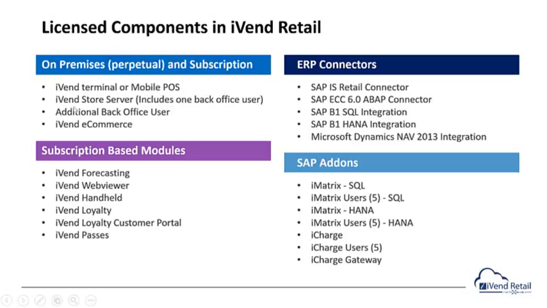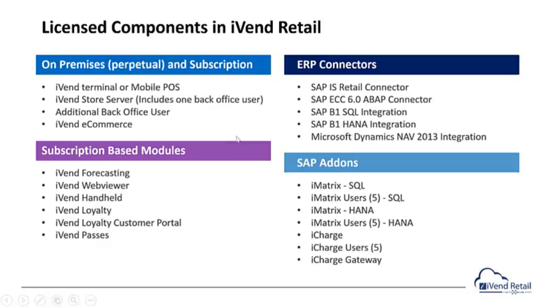We have introduced, for a while now, a licensed component called iVend Store Server. The store server, which used to be included in the olden times, is now a licensed component, and what is included along with it is one back office user. iVend Enterprise is obviously included, doesn't have a cost component to it, and there is one back office user for iVend Enterprise as well. As a retailer, you could buy additional back office user licenses.